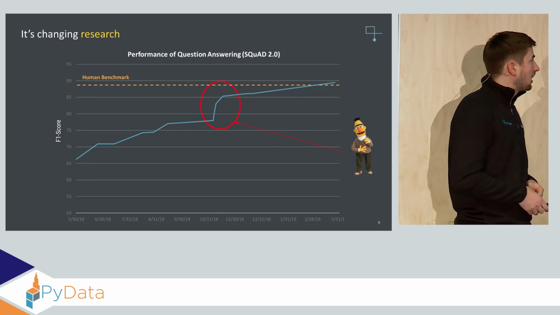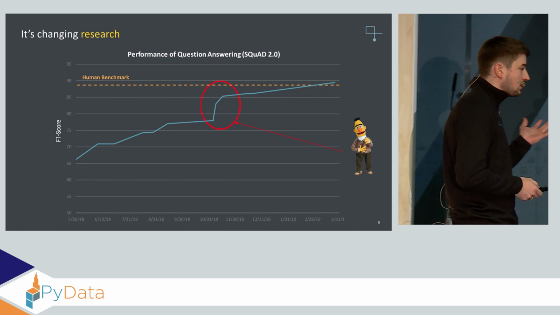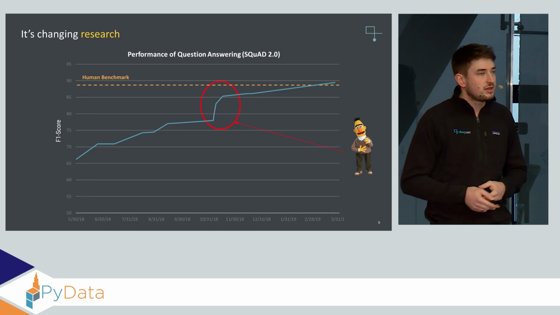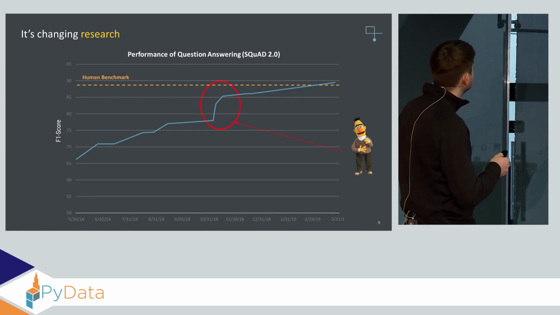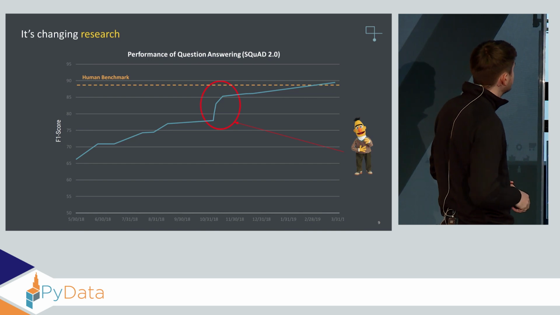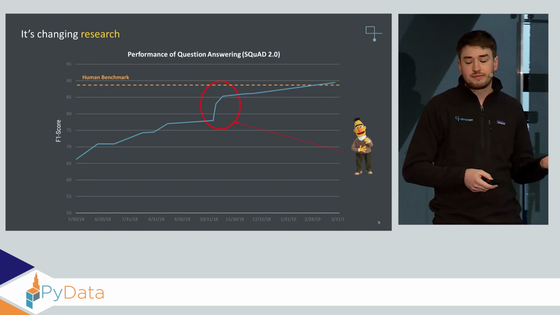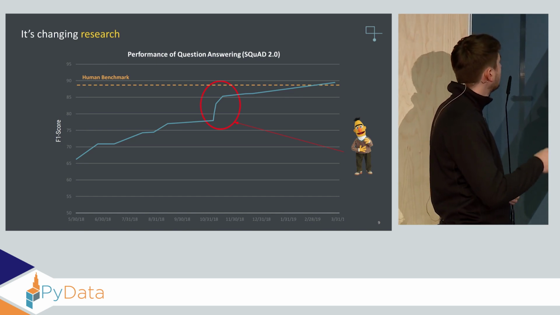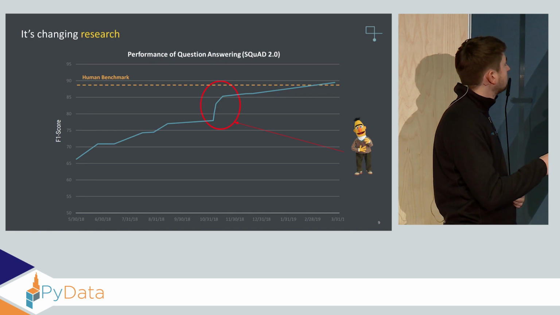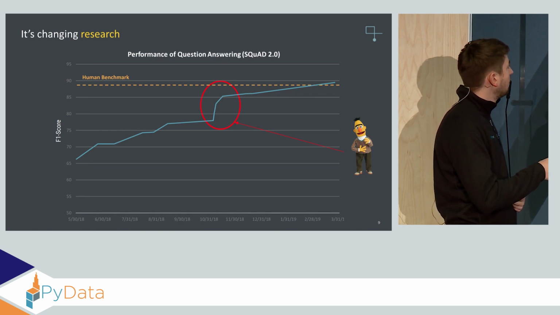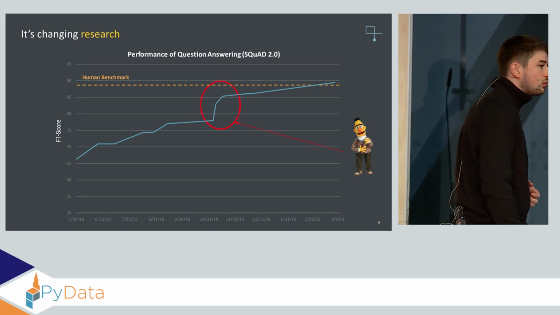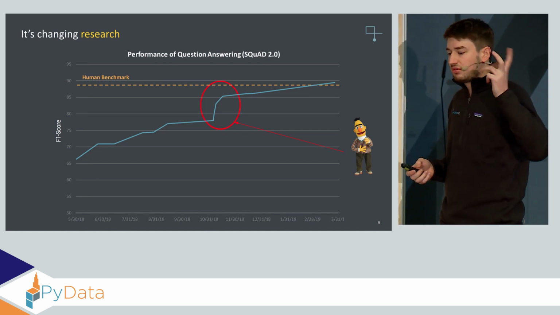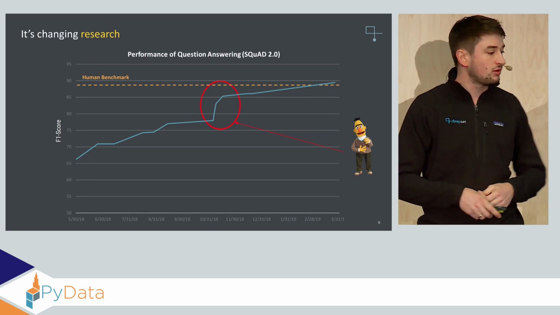And in only this last year, it has had a big impact on a lot of different areas of NLP. First of all, research. Right now, these kinds of models are dominating all, or mostly all, leaderboards. One that I'm particularly excited about is SQuAD, the Stanford Question Answering Dataset, for the task of question answering. What we see here is the timeline and the performance, the F1 score. And one year ago, there was a bump. This bump was due to BERT, a model published by Google, which is probably still the most prominent example of transfer learning.